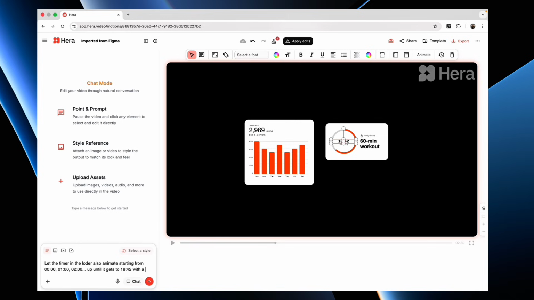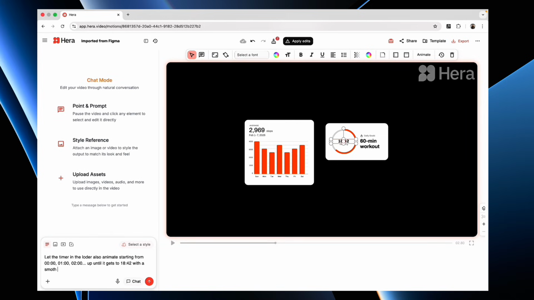With a smooth countdown transition. So let's say this is what we just want to add to this.